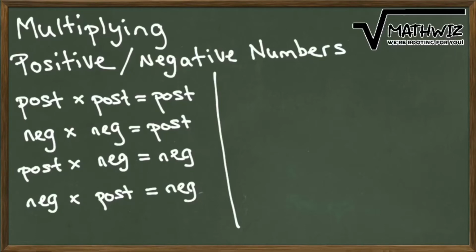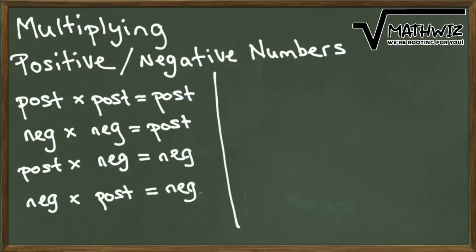All right, so today we are continuing with the lesson on multiplying positive and negative numbers, and we want to focus on how to multiply if there is a number on the outside of a bracket. But very quickly, let us revise what we did in part 1 of the multiplying videos.